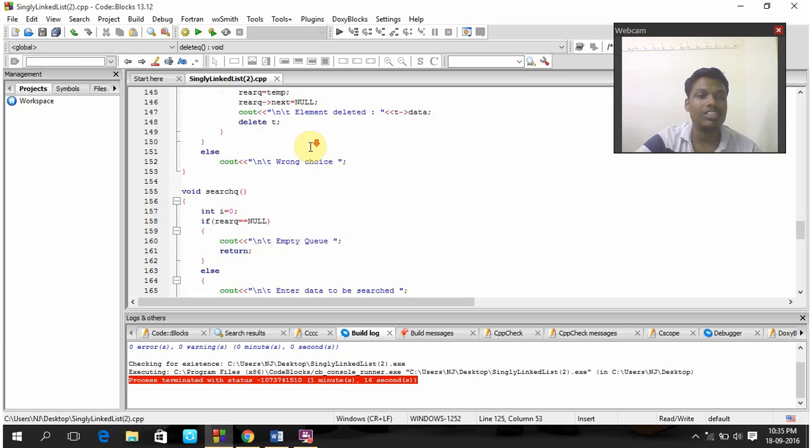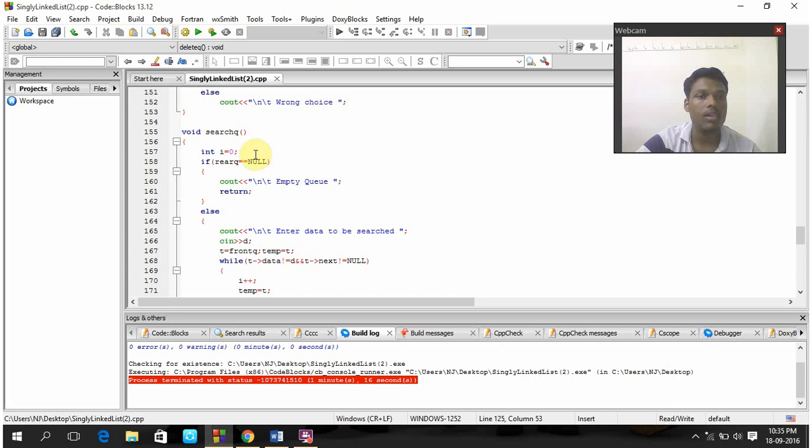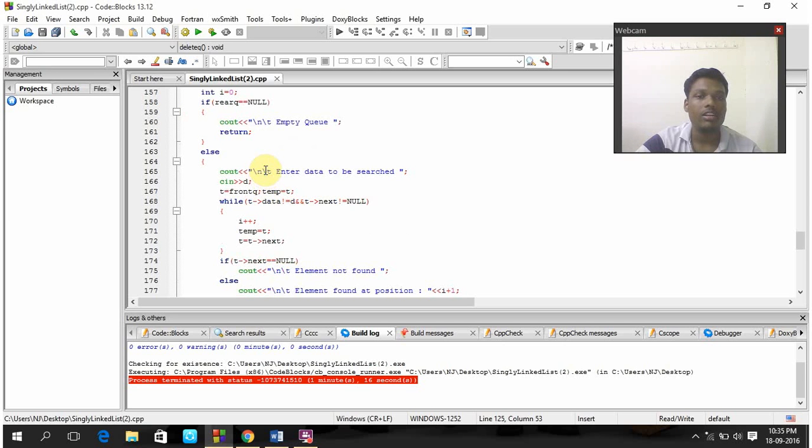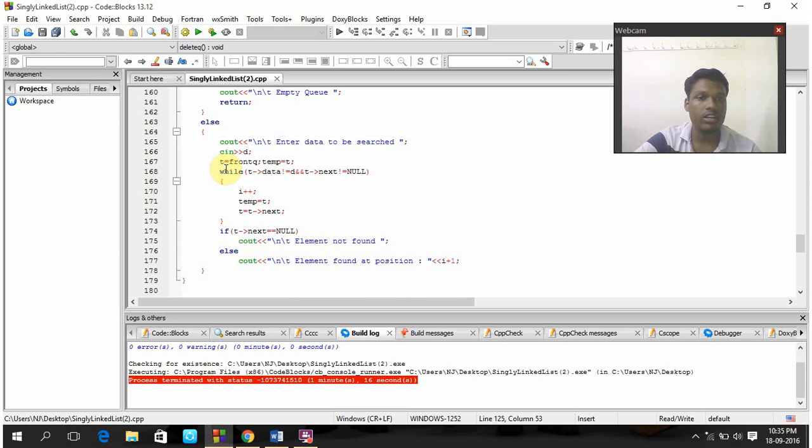So now we will go for the searching. Searching function is that simple. They have declared a variable I of int type and assigned it as 0. So if rear queue is equal to null, this means it is an empty queue. If not, then I'm asking the user to enter the data to be searched. So it will store it as D, and again the front queue is equal to T and temp is equal to T. Following commands are there.